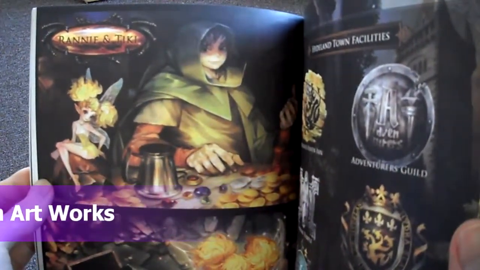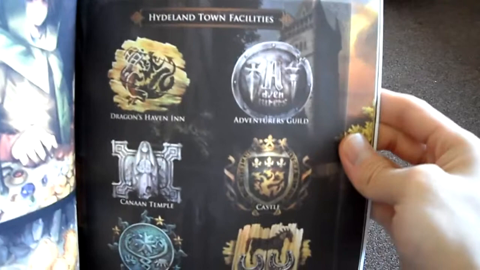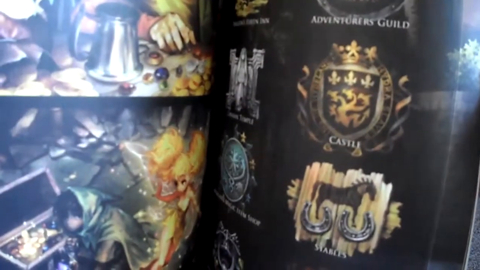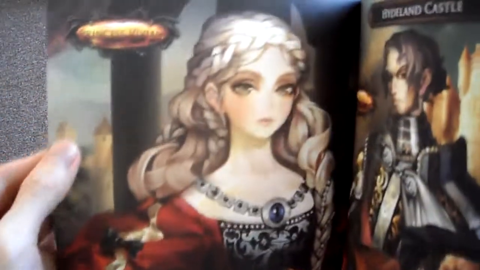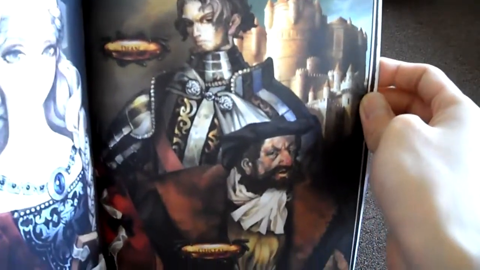This is Rani and Tiki. He's the guy that gets all your treasure for you. So, this is what you get in the town. That's Dean.